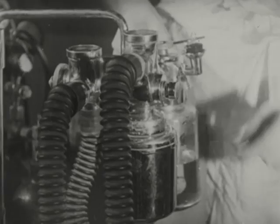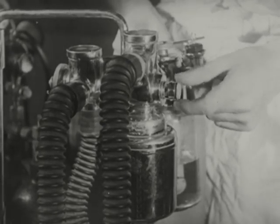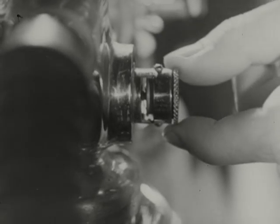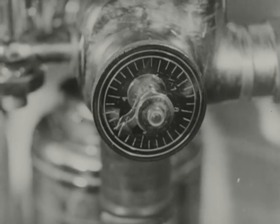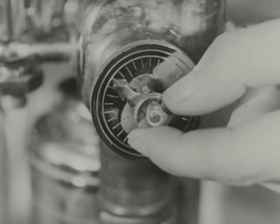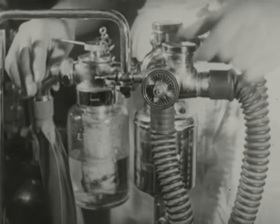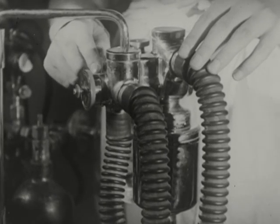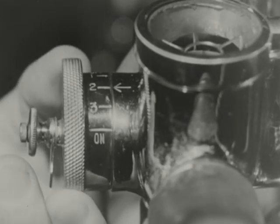The expiratory valve can be anywhere in the circuit. This machine has a valve on the side of the canister mount. This dial indicates how many hours the absorber has been in use. Adjust it at the beginning and end of each case. The base of the dial is the absorber tap. This controls the circuit of gases. It moves from off through various intermediate positions to full on.